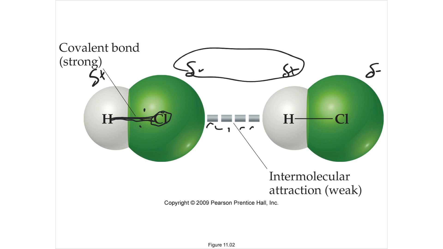If you were to have marbles in a bucket, you could reach in and get a bunch easily. But if you had little pieces of Velcro and were trying to individually take one out, you'd have to yank it away from whatever it's stuck to. That's the idea of intermolecular forces — there are different types and they have different strengths. These are much weaker than a covalent bond. An ionic bond is going to be the strongest, a covalent bond is usually next, and then you have intermolecular forces as the weaker attractions.